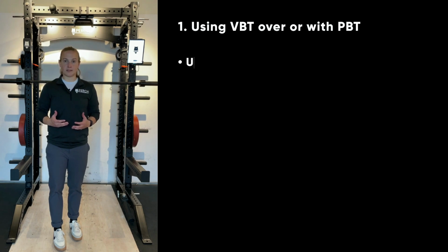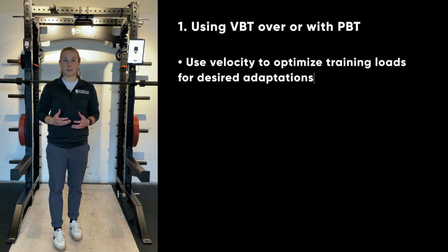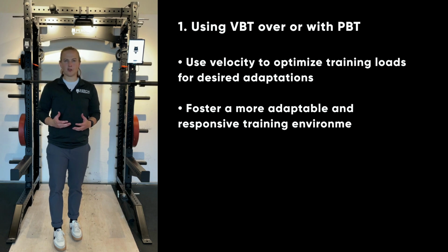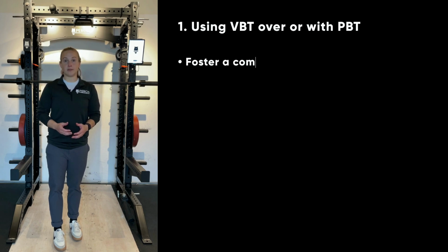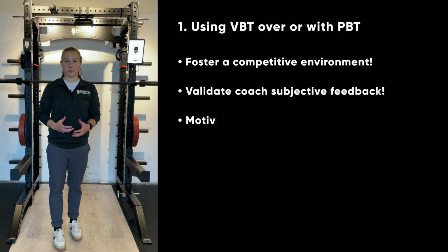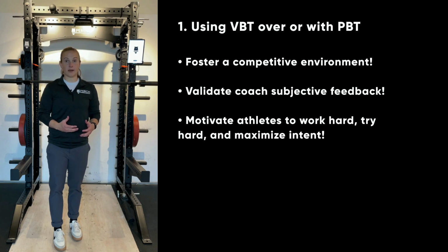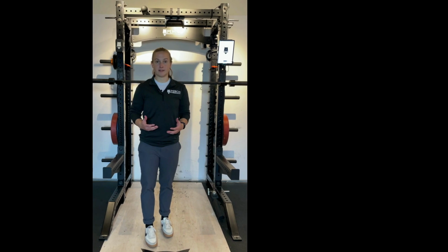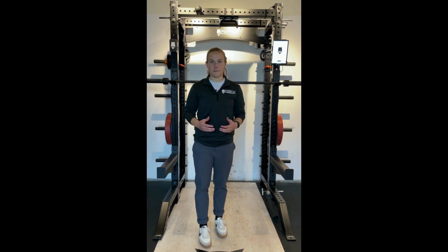By monitoring velocity, coaches can optimize training loads, ensuring that each session aligns with an athlete's ability that day. This approach not only enhances performance, but also fosters a more adaptable and responsive training environment. Lastly, the objective outputs of VBT devices can foster a competitive environment, validate coach subjective feedback, and motivate athletes to work hard, try hard, and maximize intent. Maximal intent over time, regulated by velocity in the weight room, leads to healthy athletes and optimal performance.